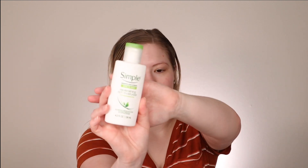Look how dewy our skin is looking. That's how you know you did good skincare when your skin is looking so healthy and dewy by the end of your skincare routine. Keep in mind this is just my morning skincare routine since we are going to be putting on some makeup. Next for moisturizer I'm just going to go in with this Simple Replenishing Rich Moisturizer. I've been using this for a while — it doesn't break me out. It's not really my favorite for locking in moisture but it doesn't have any fragrance or dyes or chemicals in it, and I'm trying to stay away from fragrance in my skincare.